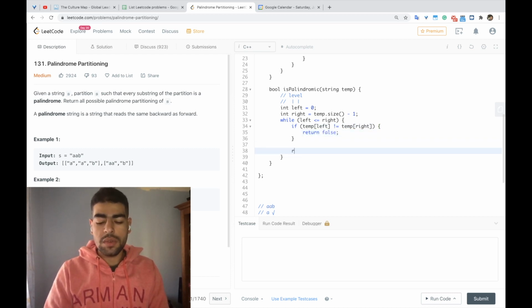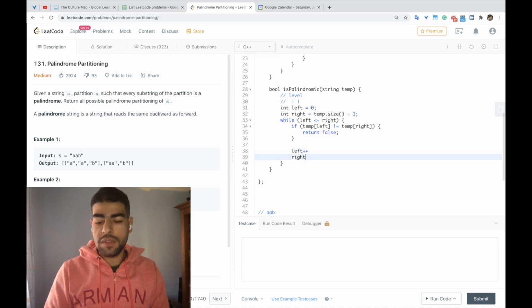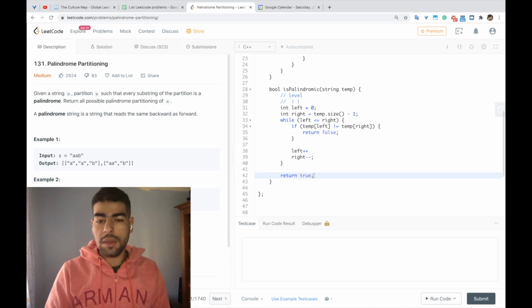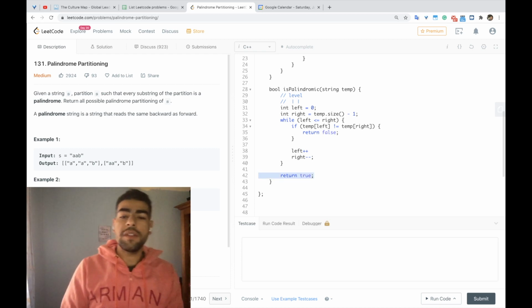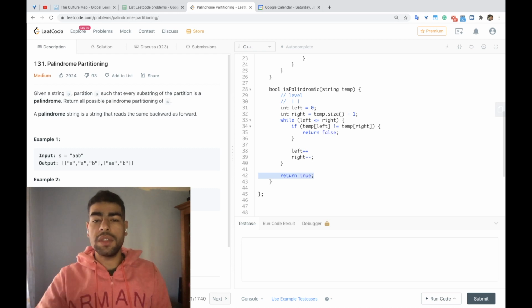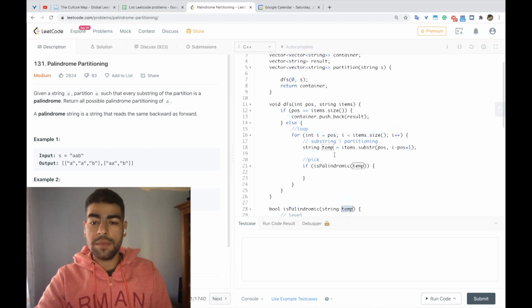Else we increase the left pointer and decrease the right pointer, and then we return true, because if the compiler arrived here, this is a right palindromic string.